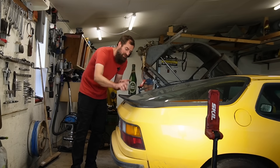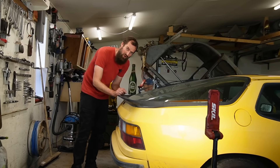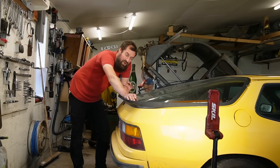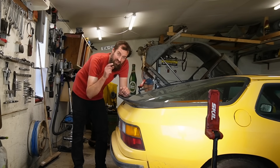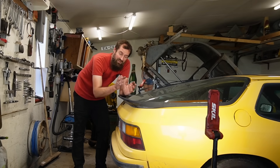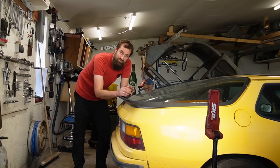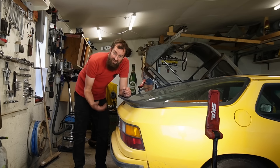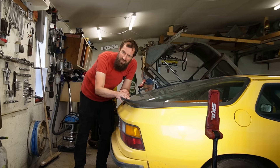So with the bearing done, I need to do something about that water. I noticed water in the spare wheel well and I did not really have time to fix it at that point because I had to use the car, so I drilled a hole to drain it. The reason why it suddenly started to leak again was because that hole had been plugged by something, and the disturbance I caused by changing the wheel bearing dislodged that piece and then it started to drain.